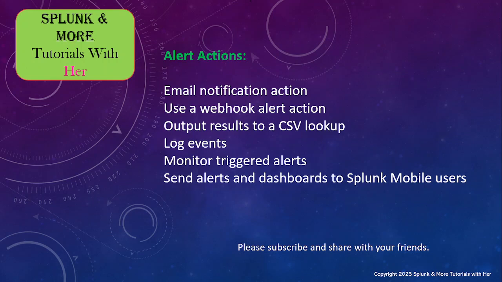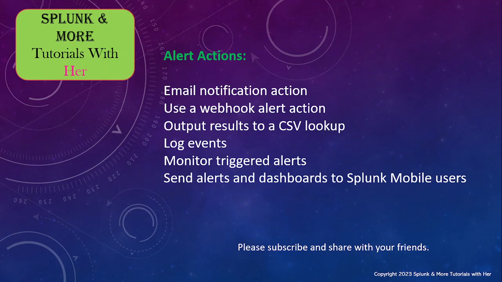Fine. And then third one is writing the results of the triggered alert or scheduled report to a CSV lookup file. For this, we have output results to a CSV lookup. Fine. The next one is logging and indexing searchable alert events. For this, we have log events. You can log them.